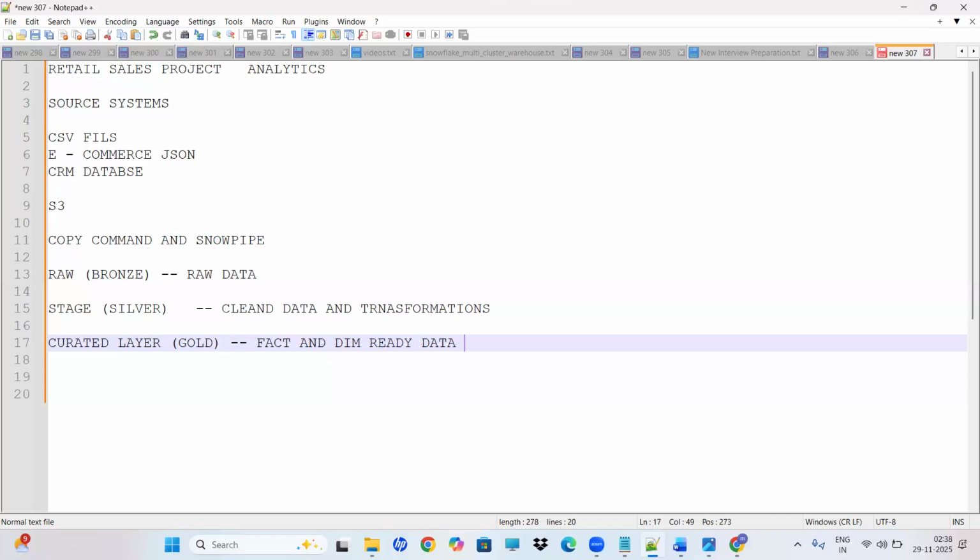When the dashboards load, I improved the query performance by around 50 to 60 percent. We use compute power, right? When more dashboards are there, we need to increase the compute power. So dashboards load faster and query performance improved by 70 percent. If asked what your achievement is, I improved the data loading.